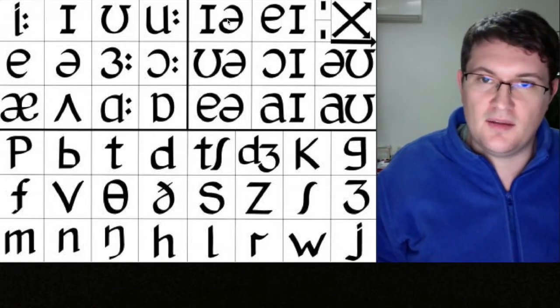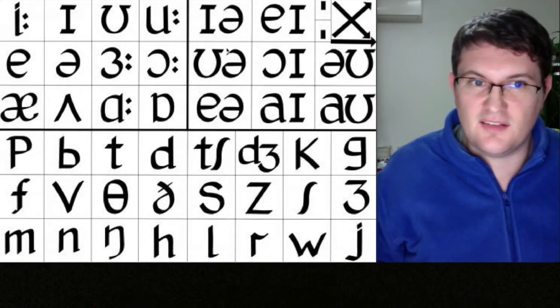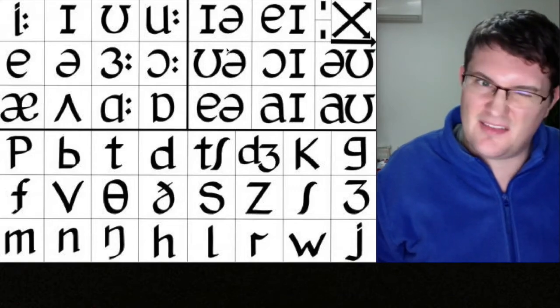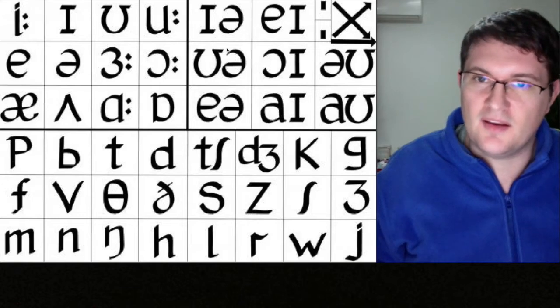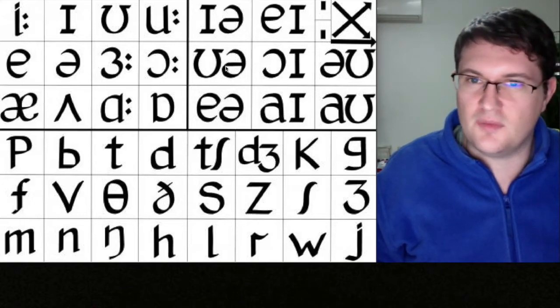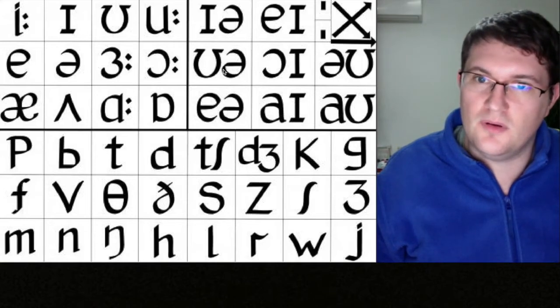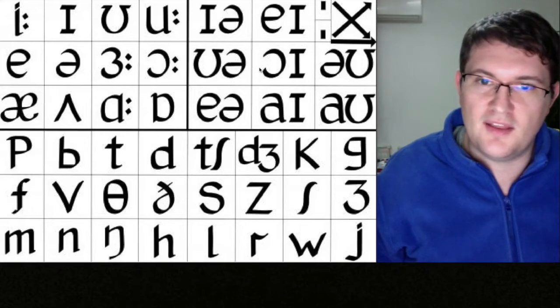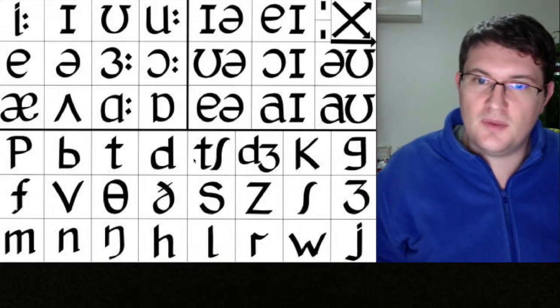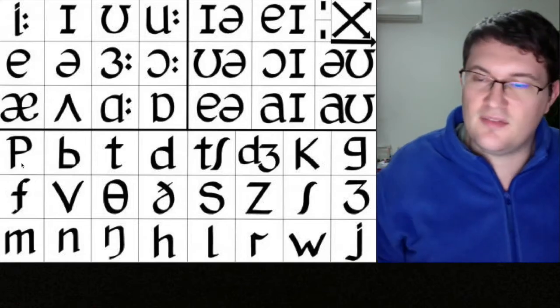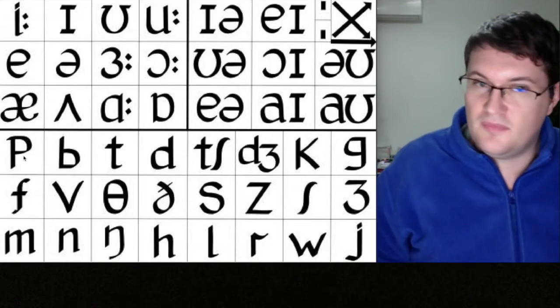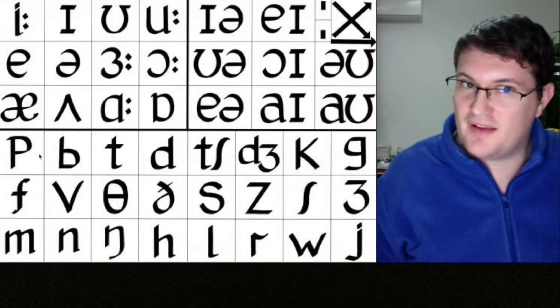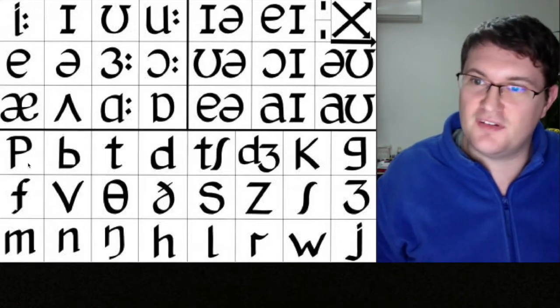Some of these sounds are distinctly British. I mean, not necessarily distinctly, but in American English we put the r sound with them. So we wouldn't say pure without the r, we'd say pure with an r at the end here. Down here we have consonants, and these are all laid out nicely. Think of the front of the mouth.